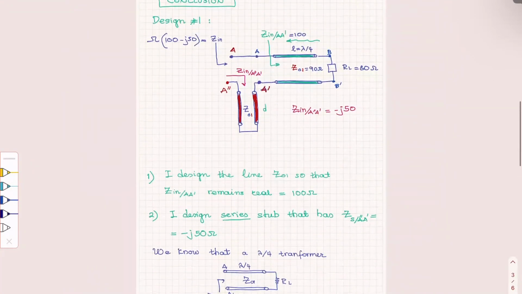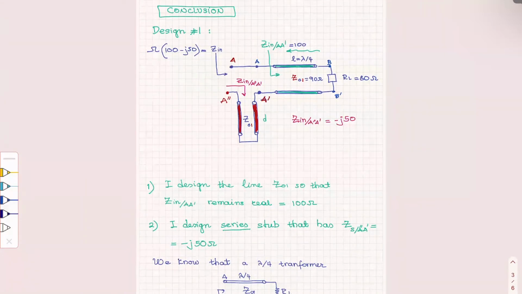Now, there are other ways. Any questions so far? Yes, excuse me, Professor. Do you mind if I ask why did you choose the length to be a quarter wavelength? Because that's the only time a section of a line transfers a real load to another real load. If the load is not real, then I would not do that. I would do something different. If the load is not real, is there a certain length that we should consider? No, well, there are other ways of solving the problem, and I will show it to you on this problem. Designs have multiple ways of solving a problem. There's not only one solution.